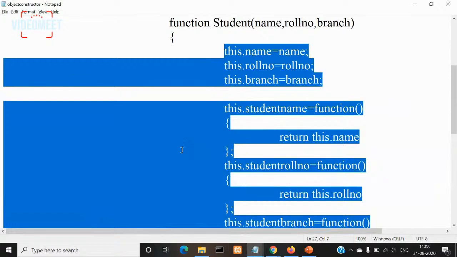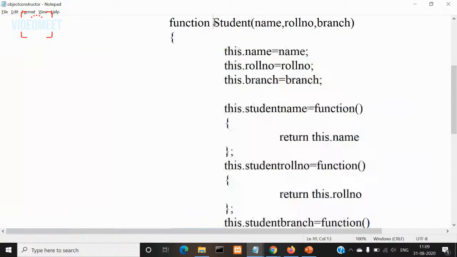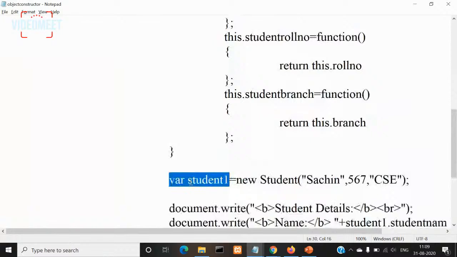Once the constructor definition is completed, only then can we say the blueprint for the object has been created, and then you can access members of this object, that is properties of this object and functions of this object, later by creating an object with this constructor student. So for regular expression and for array, how did we create the object? We used the var keyword followed by the object name is equal to the new operator and the constructor for that object. So now you can use this constructor student to create an object. So this is how I created it. Student1 is the name of the object is equal to new operator, and then I'm using this constructor.